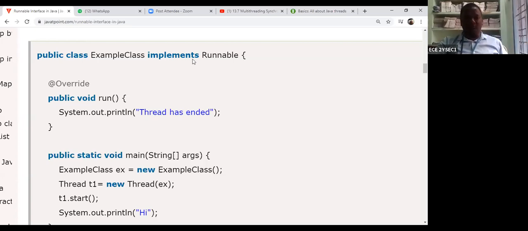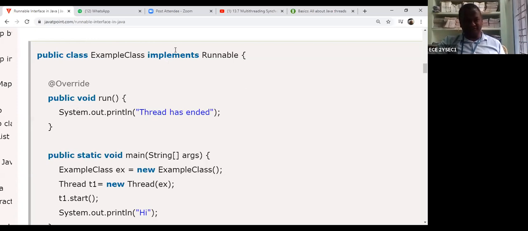So I want to use this method. My class name is Example, which implements the runnable interface. This is my thread: public void run.